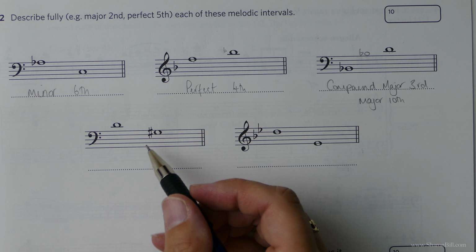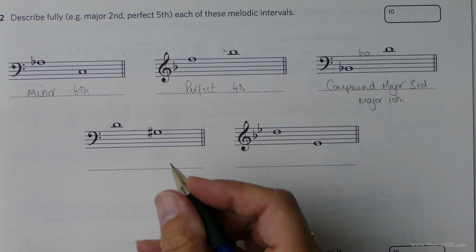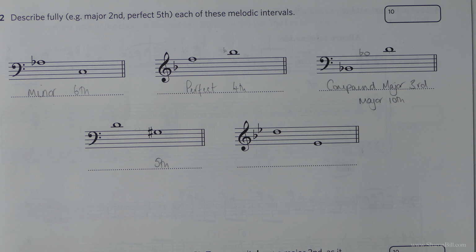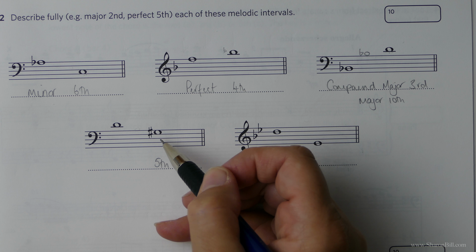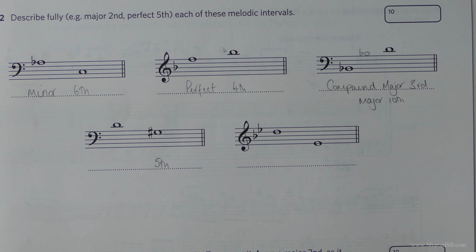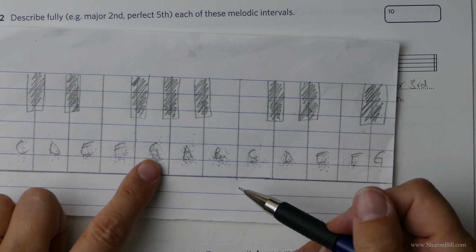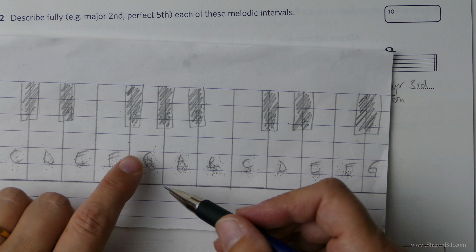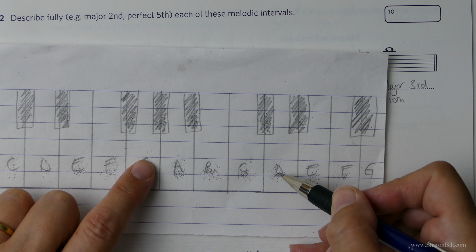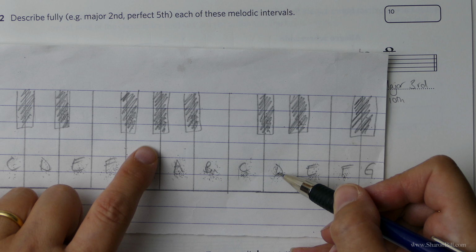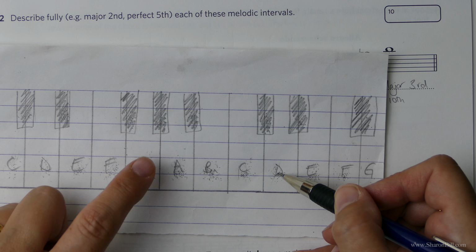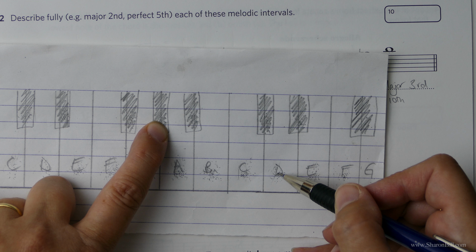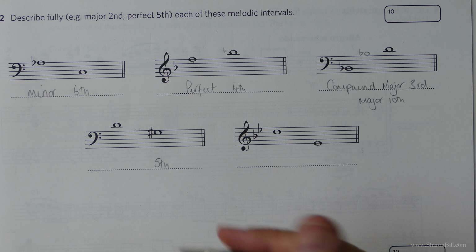So here we go again. So straight away we can think 1, 3, 5. It's a fifth of some sort. So that's half marks straight away. Now it's quite tricky to imagine that you're in G major, G sharp major, sorry. And so I would work from G, we're going from G sharp to D. However, I'm going to go from G to D. Now that would be a perfect fifth. But then because it's G sharp, we've made the interval smaller by raising the lower note, and so we've actually made a perfect interval smaller, and so it becomes diminished.